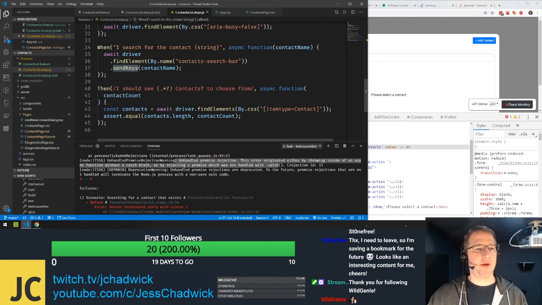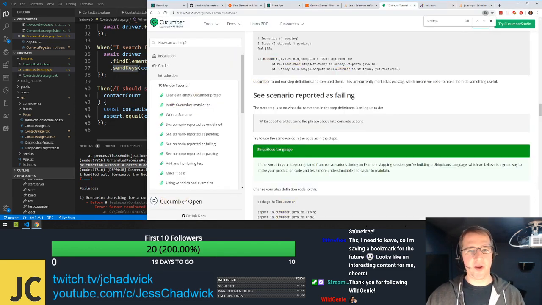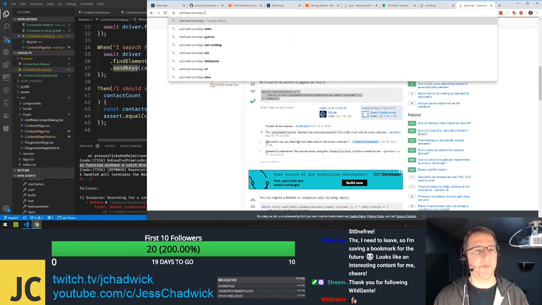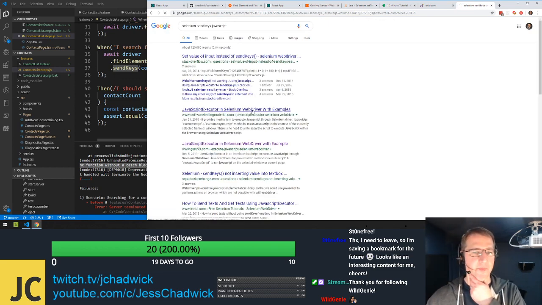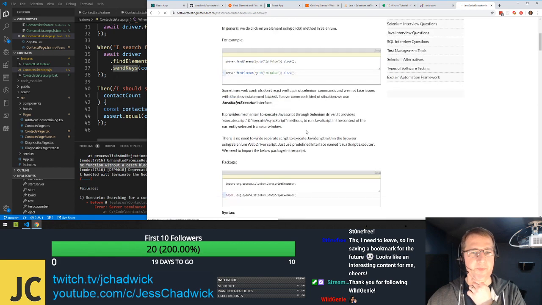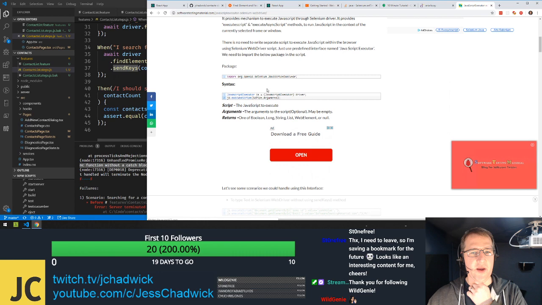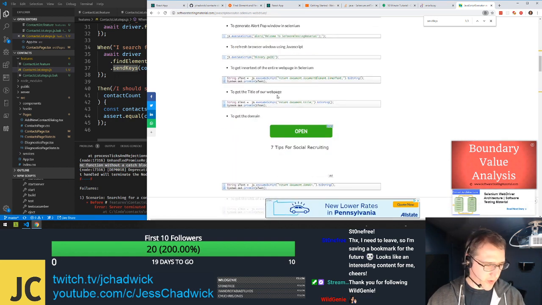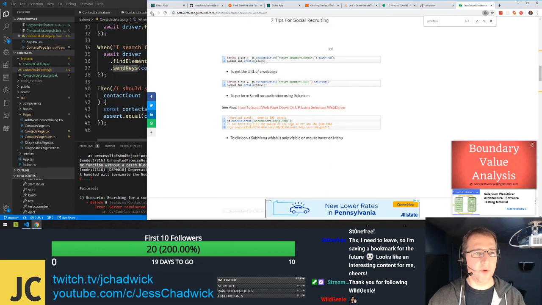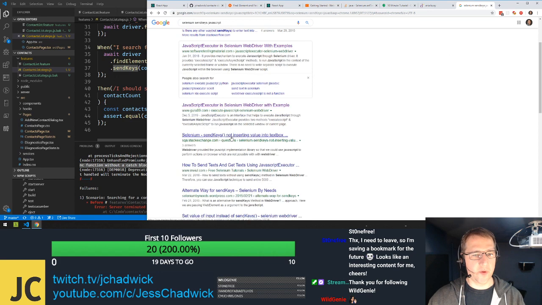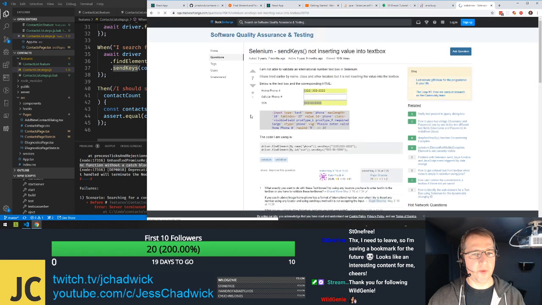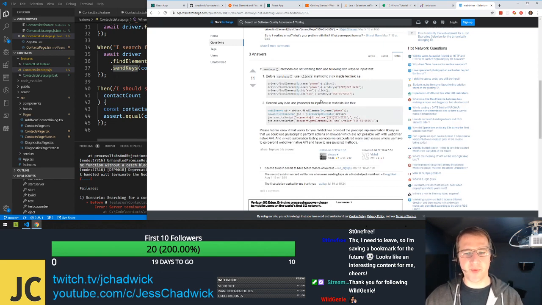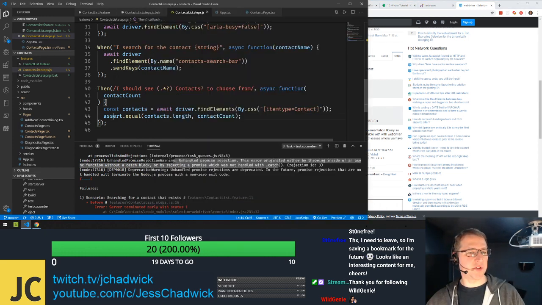SendKeys. So this is where my Selenium is not that good, but it's not that bad. So it should work. Let me just make sure I'm doing it right. Yeah, so you can find element by ID and click. You should be able to send keys. No? We have to set value. Yeah, send keys. Let's see. Send keys, click. You need to do something else. So this is one of those things where sending the keys should trigger the event.